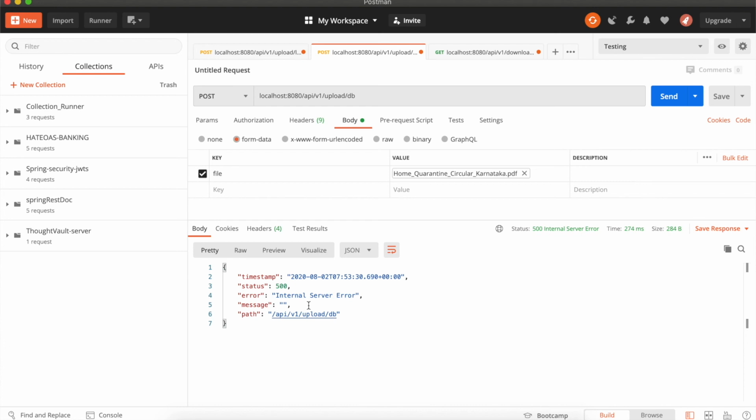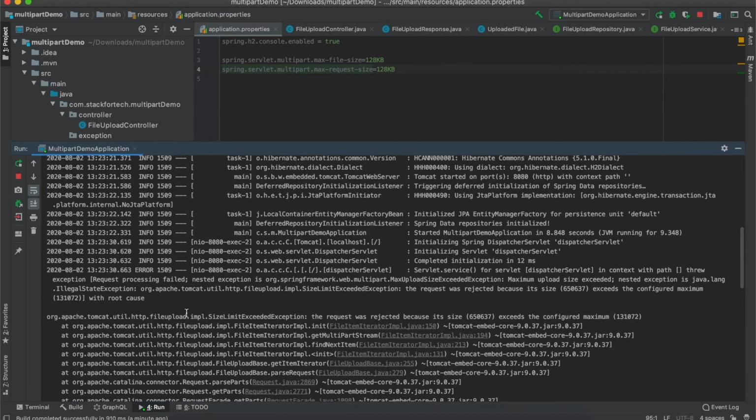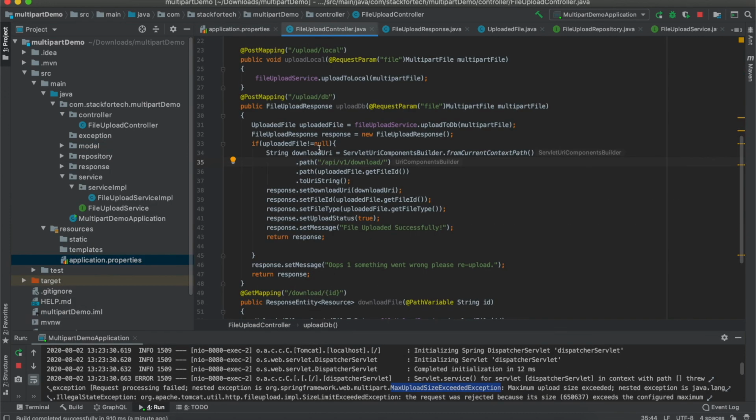The error which is thrown here is directly from the servlet itself, and this is an error which is coming from the MaxUploadSizeExceededException. So even if we add this block inside a try catch, we will not be able to intercept that error, because this error is not thrown from the controller. This error is thrown outside of the controller, from the servlet itself. So here we can make use of a REST controller advice, which will intercept all those servlet exceptions, and it will be applied to all the controllers which we have in the application.